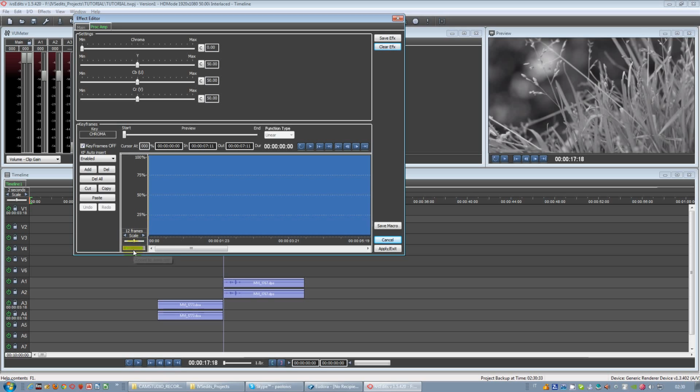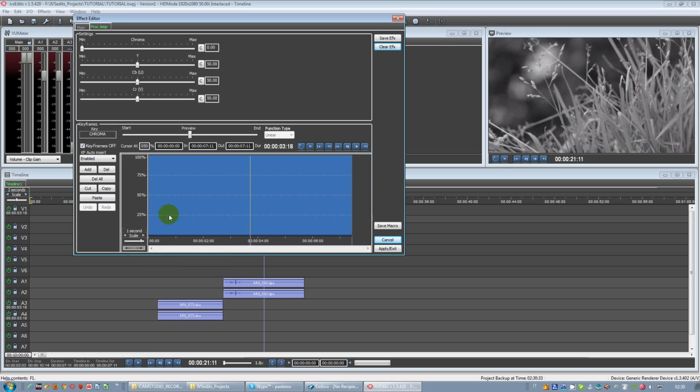I will press now this button that makes a quick zoom out of the clip to see all the clip duration in the spline editor. It's a fit to screen button.